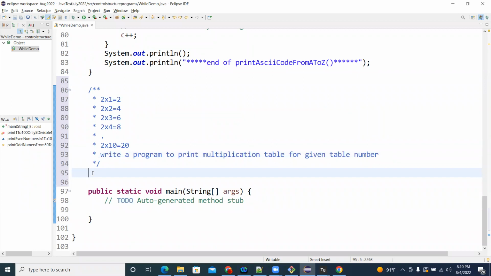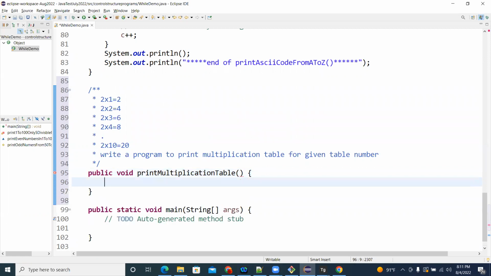You can see: public void printMultiplicationTable. For the multiplication table, you have to give an input.